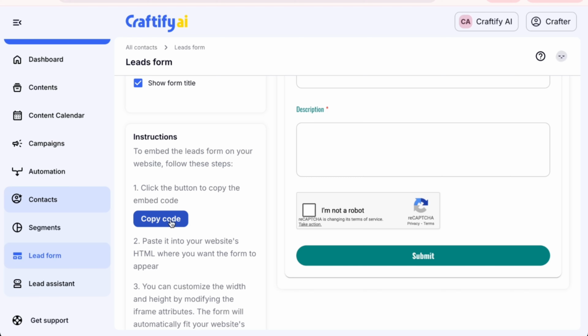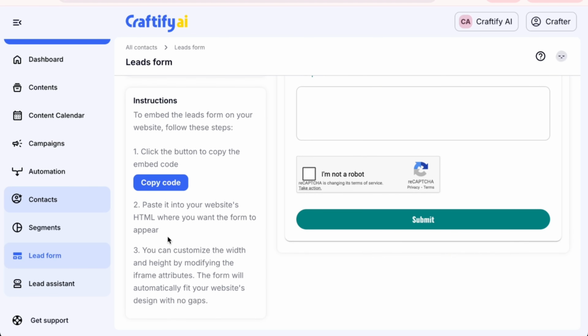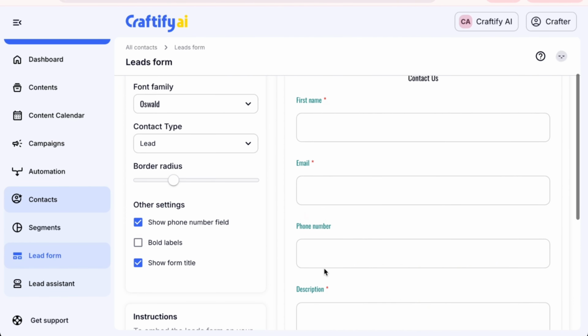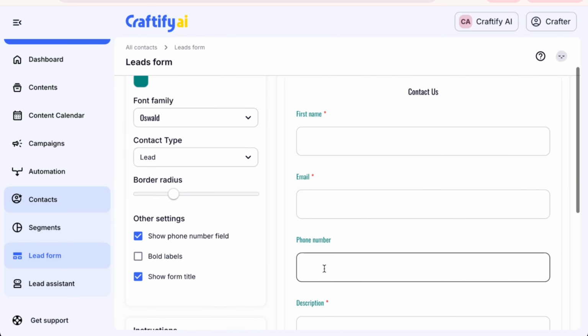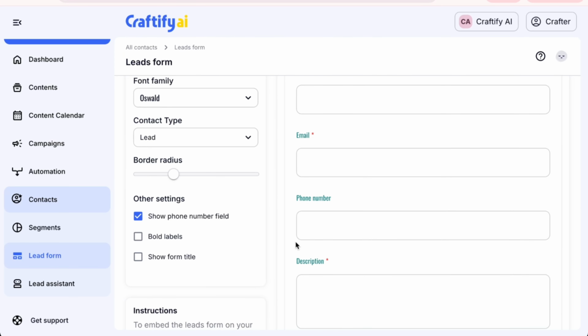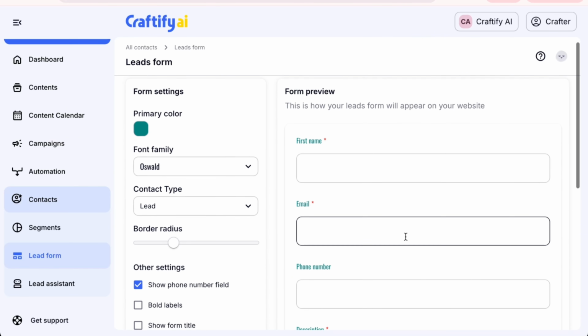So how do you put this into your website? It's pretty easy. You just click the copy code section. All of the HTML will be copied to that. And then wherever it is in your website settings, whether you're working with WordPress or Squarespace or whatever you're working with, you will choose the HTML code section. You can add that into your website.